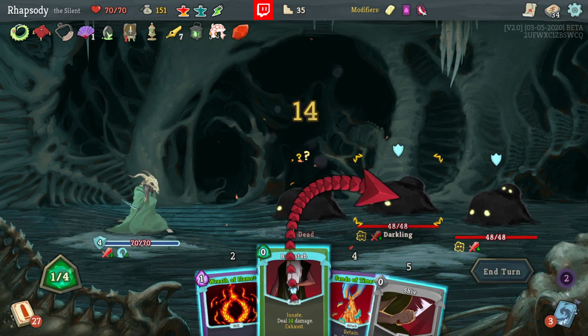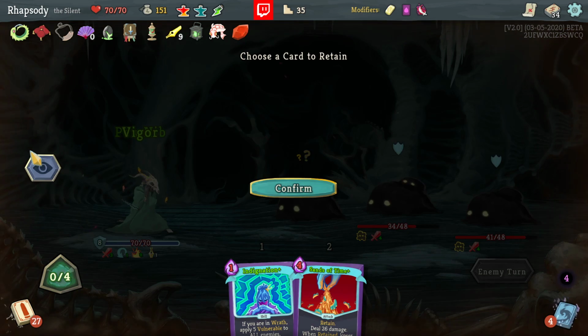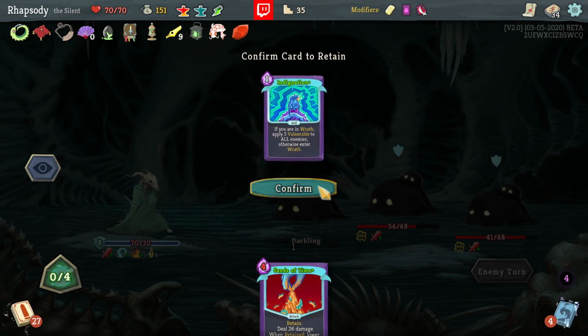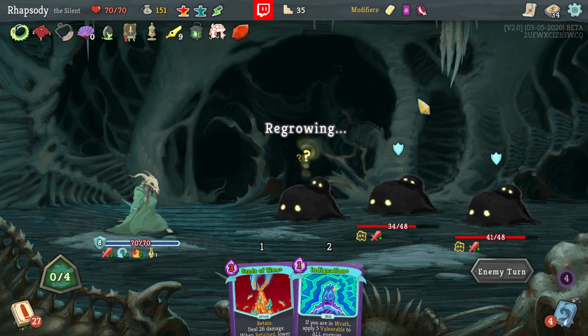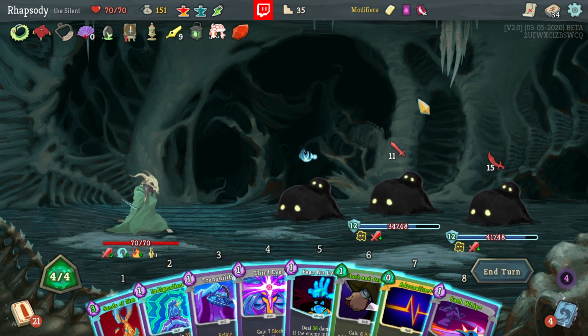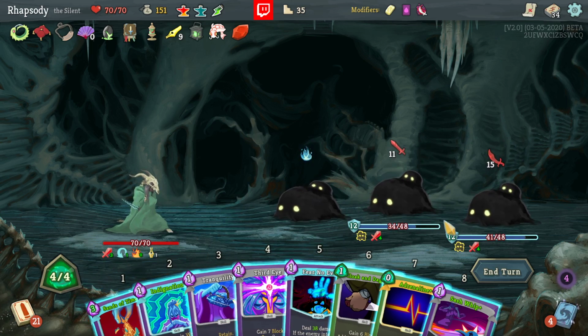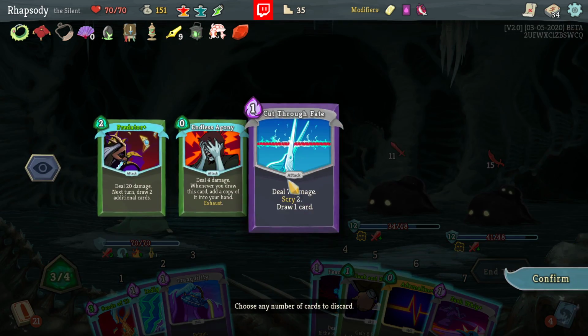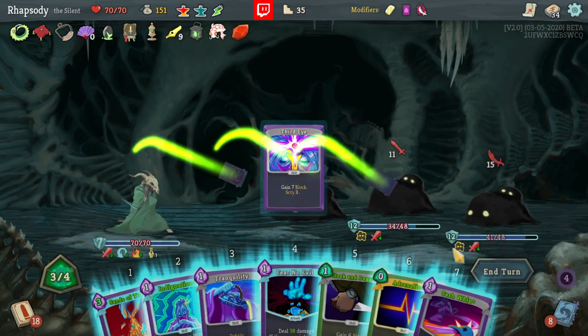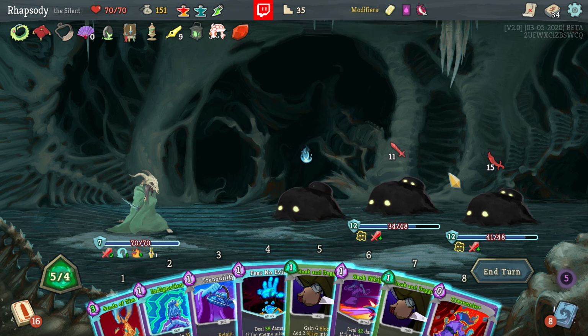I'm just setting myself up to have a Wreath of Flame later. So I've got increased damage from Wreath of Flame, double damage from the Pen Nib. I can double damage with Wrath, so literally I'm just looking for an AoE card right now. So I'll Third Eye, getting rid of anything that's not an AoE card. Adrenaline, trying to draw an AoE card. Nothing.